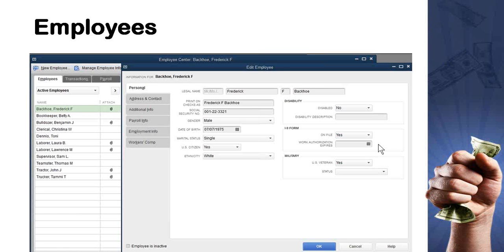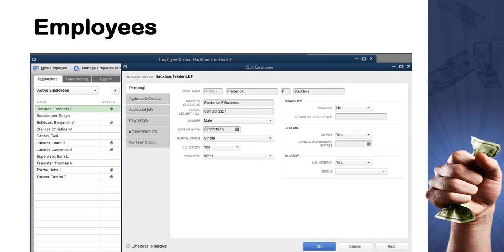Next. When you run payroll in the QuickBooks desktop version, there's an employee center, and each employee is going to have their own employee record. In that employee record, there are different tabs where you set up and enter different types of information about that employee.